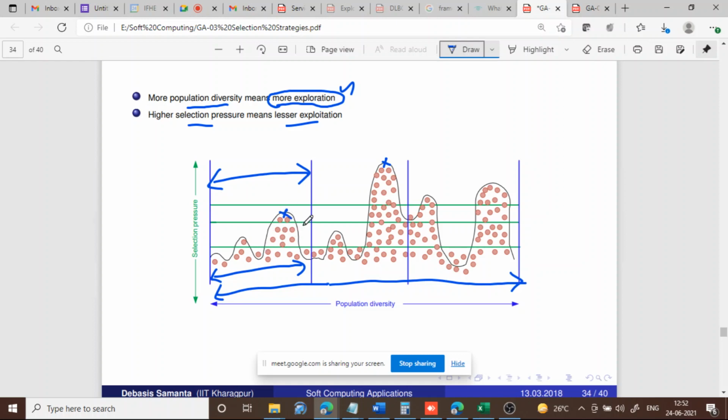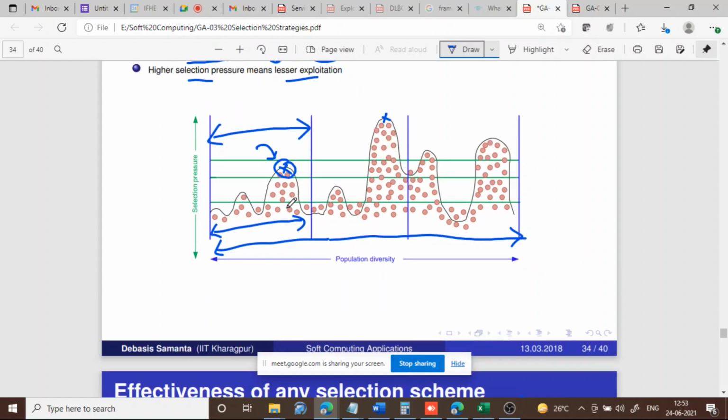But actually it is a local maximum, it is not the global maximum, right? So this is called convergence, and this is also called a suboptimal result, and it is also called premature convergence. It has converged with some solution, but you cannot say that this is the best solution.